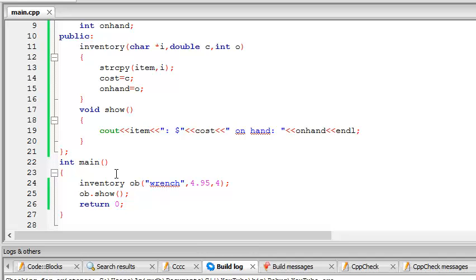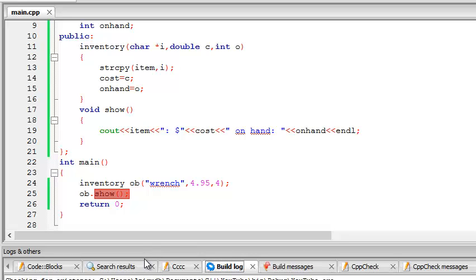However, there is an even more subtle explanation. When a member function is called, it is automatically passed a this pointer to the object that invoked the call. That ob.show, this object invoked the call of the member function show. So it is passed a this pointer, and you could just refer to it as this.